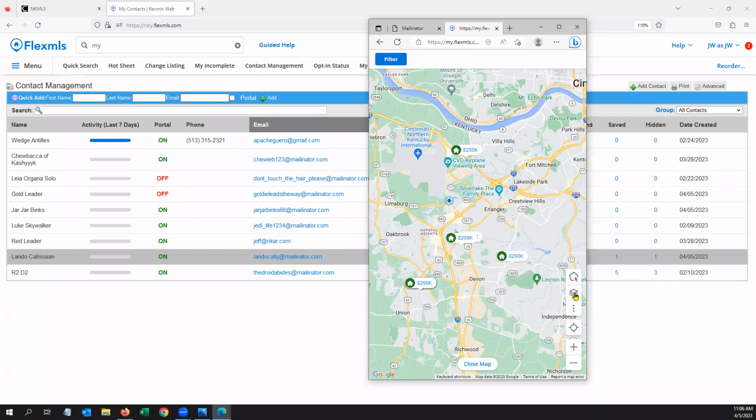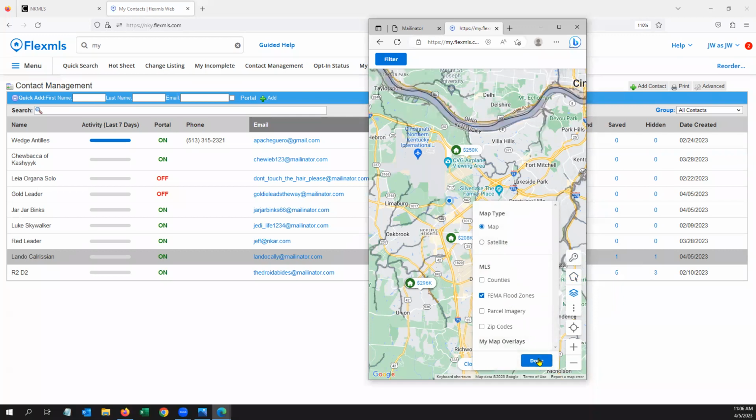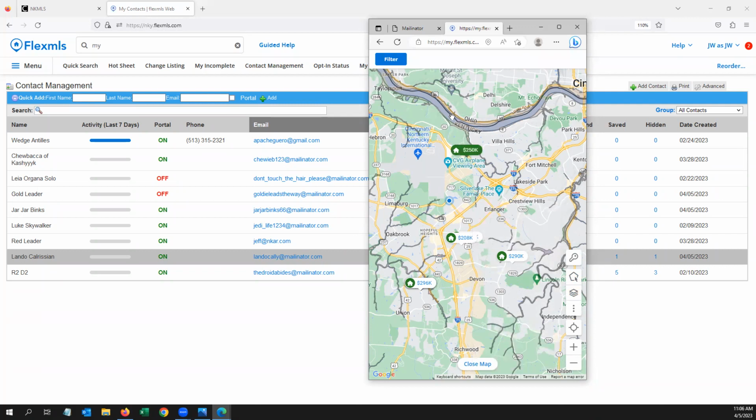He could click on this. This shows the different map views, satellite views, and actually can show flood zones. If he wants to see, hey, are any of these properties in the flood zones? See it there. So a lot of this is pretty intuitive, pretty easy. They're not going to break anything when they tap on stuff.